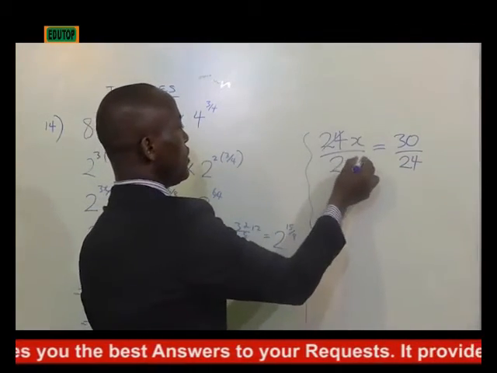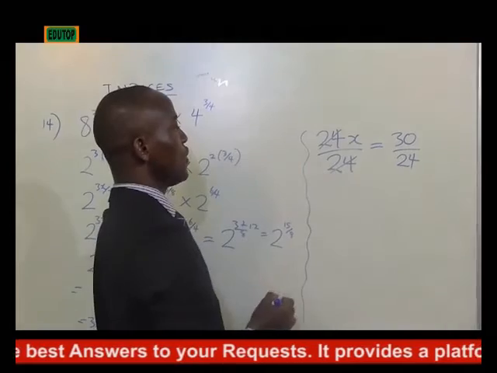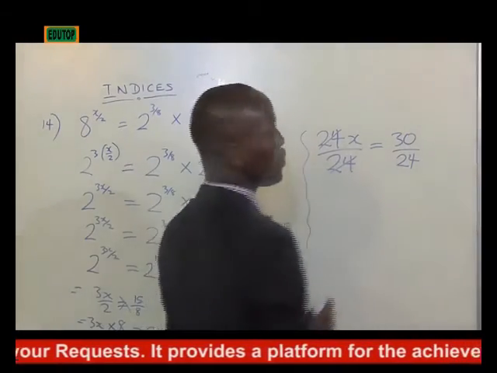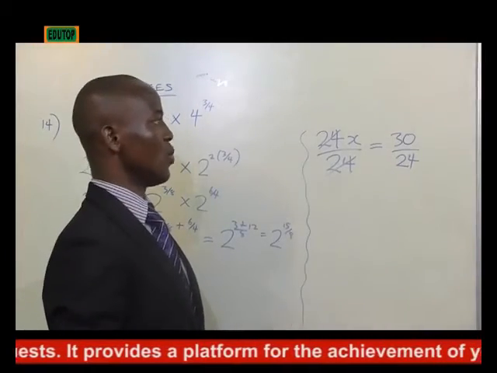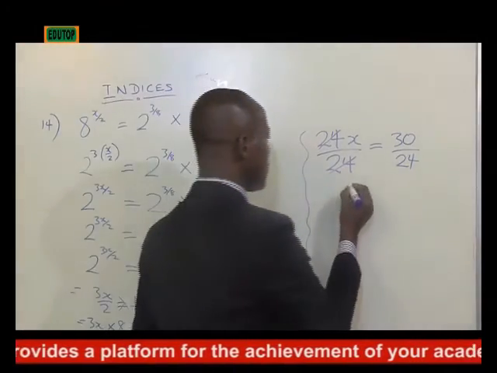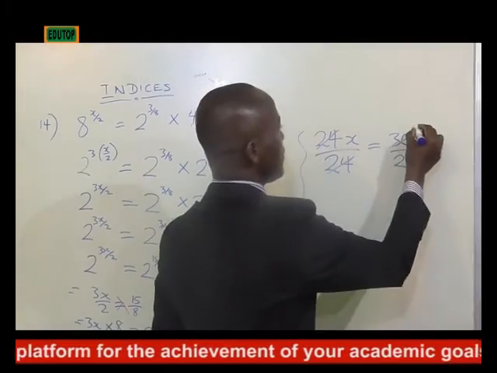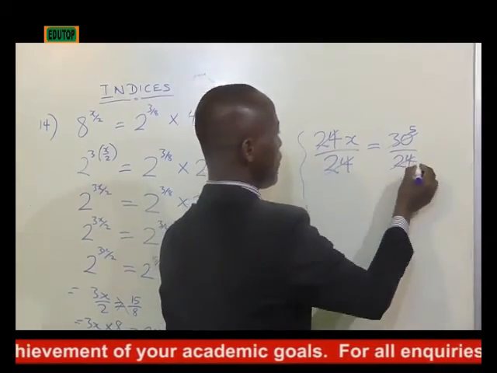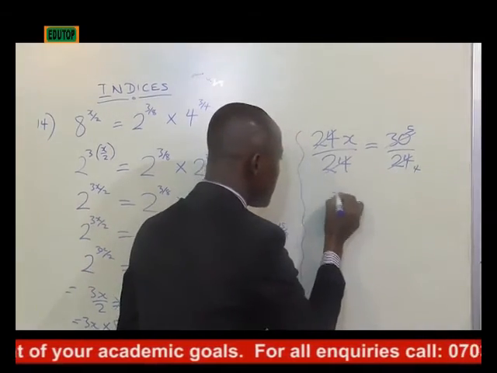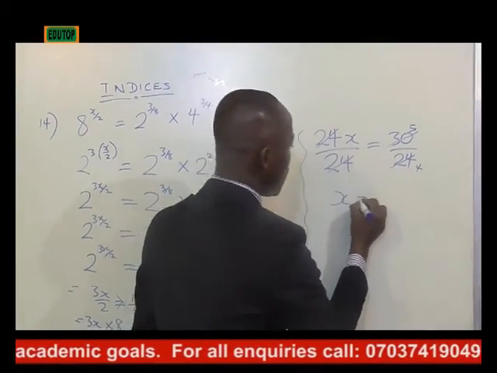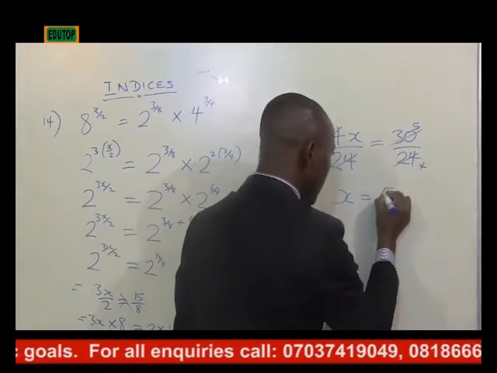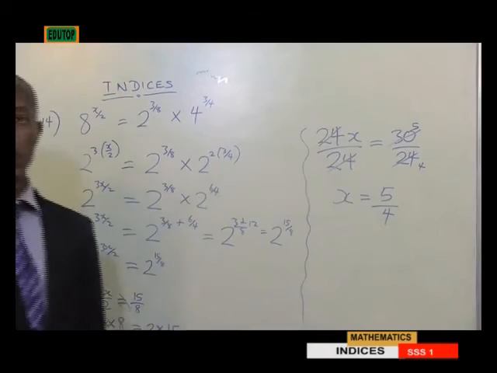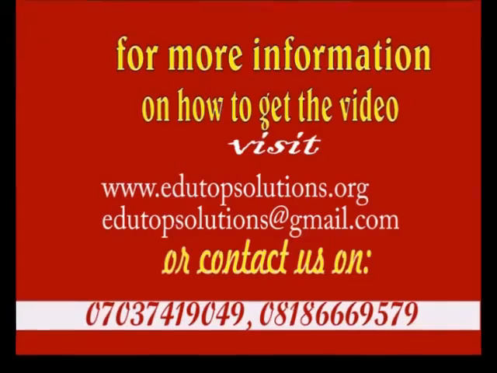Now 24 will cancel off 24. 24 divided by 24 is 1. Now, what can we use to divide this? That's 6. 6 should be convenient for us. So we can now say that 30 divided by 6 here is 5. And 24 divided by 6 is 4. So we can conveniently say that our x is equal to what? 5 all over 4, which is our final answer.